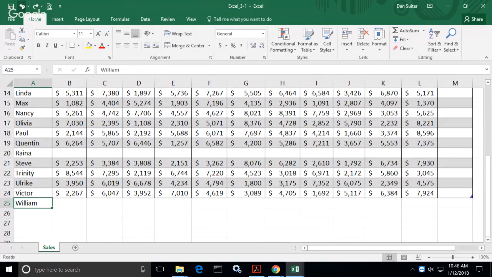And then the next thing they want us to do is at the bottom of the list, add William to it. And all you really need to do, the nice thing about tables is they'll rope in whatever you put in consecutive, nearby cells. If I skipped a row, it wouldn't do it, but as long as I'm right connected to it, we'll do that. Type William in row 25, we'll just pop him in there.